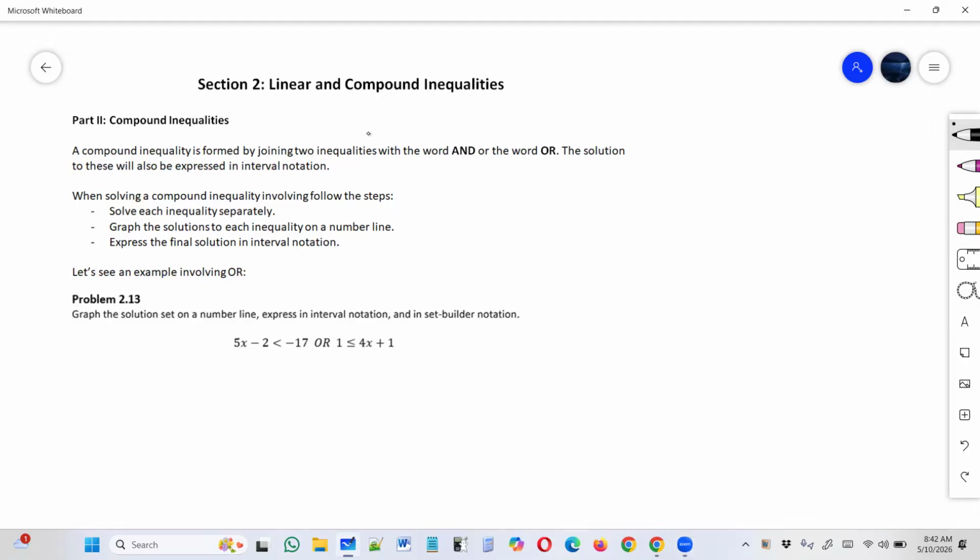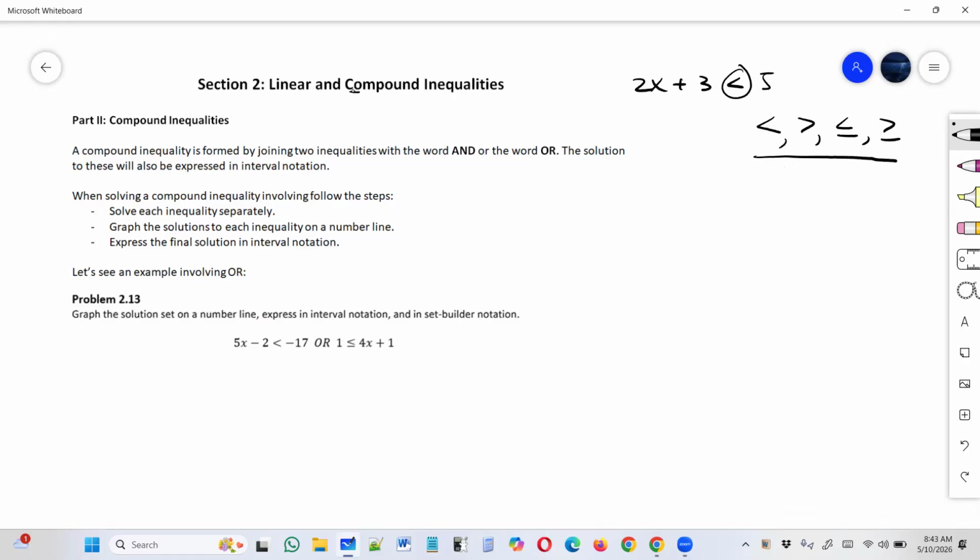Now, in the first section, we saw the basic linear inequalities, which were inequalities of maybe this form, right? Where they look like an equation, but the symbol is either less than, greater than, less than or equal, greater than or equal. And then we said that, in order to solve these inequalities, we have to, at the end, graph them and write the solution in interval notation. So we've covered that point, and we highlighted the very important fact that whenever we multiply or divide an inequality by a negative number, the inequality will shift direction.